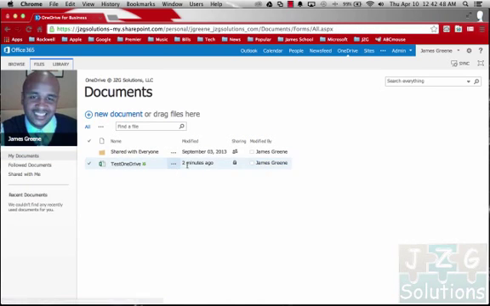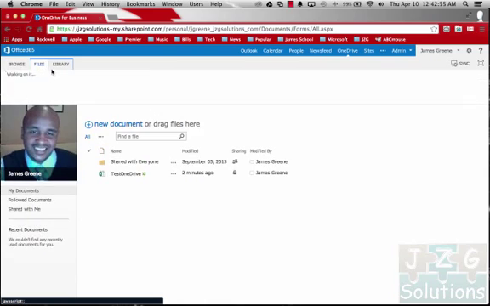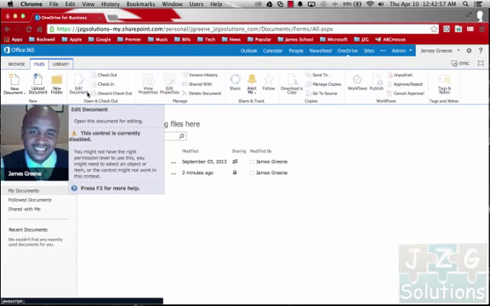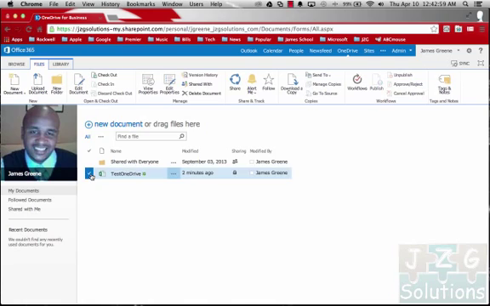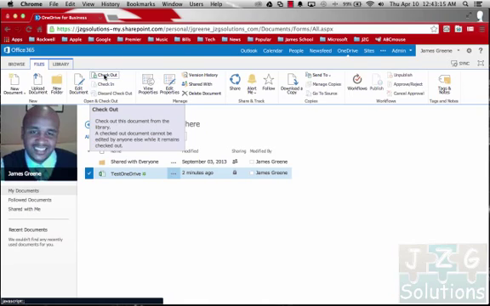Of course, it shows that it was modified by me. And let's look at this and see what all we can play with. If I click on Test OneDrive, of course, here's your source check-in, check-out area, where if I wanted to check out a file and make sure that my changes do not get lost if someone else is editing it, this would be where you'd want to go.